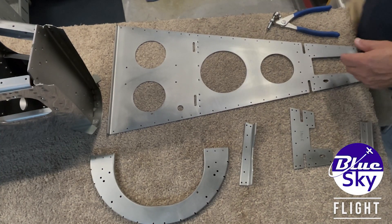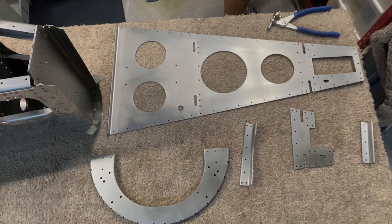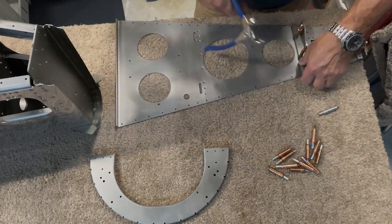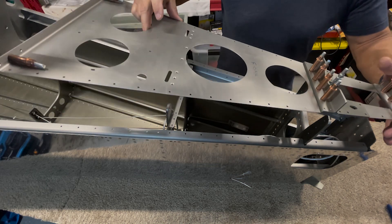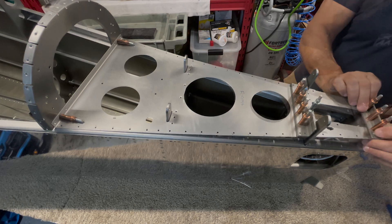The first step in this part of the build is to assemble all the components for the aft deck assembly. In addition to the deck plate itself, the assembly consists of a doubler plate, this rear piece of deck angle, a support angle for the horizontal stabilizer attach bar, and this frame for the aft fuselage. I cleco all of these components together, and then cleco the assembly itself to the tail. It's pretty impressive how well everything fits together — it fits like a glove back here.